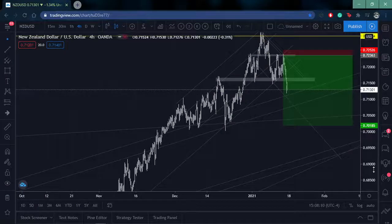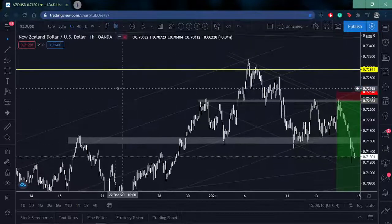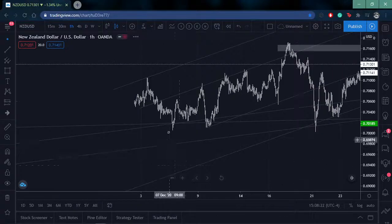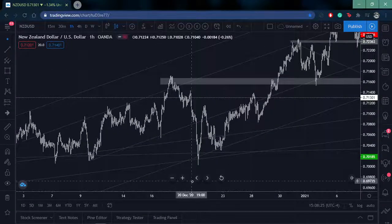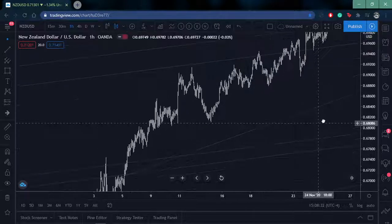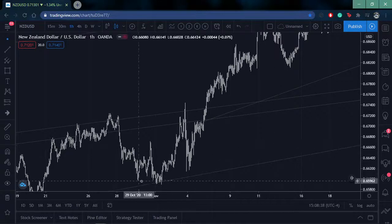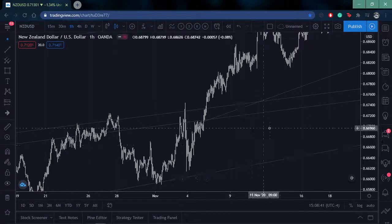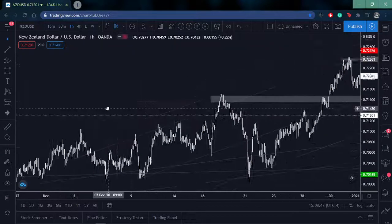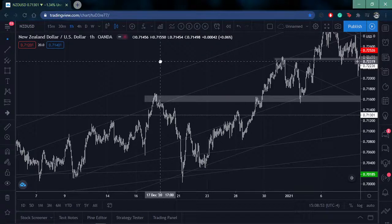Go down to the hour. So it was in this channel here. See, it has been buying for some time. Has been buying. Look at that. Since November, you could say November the 1st. Look at that steep uptrend. So you knew at some point in time you would get a reversal. So that was one thing I looked at.